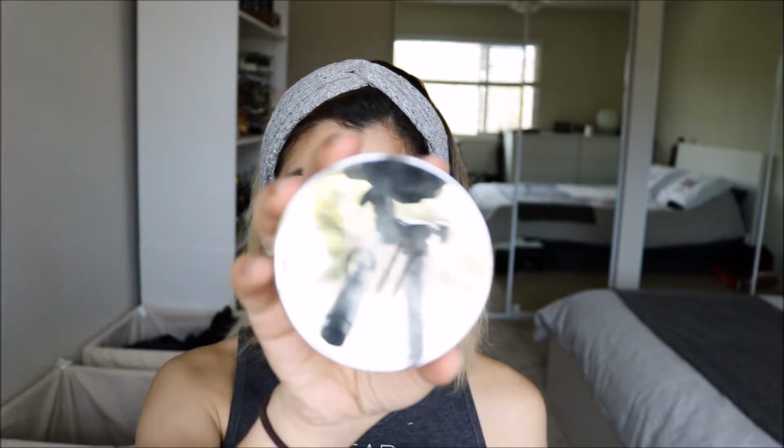Once that's blended, I'm gonna go ahead and set everything with the e.l.f. finishing powder in light medium. And I'm just gonna set everywhere where I put the concealer.